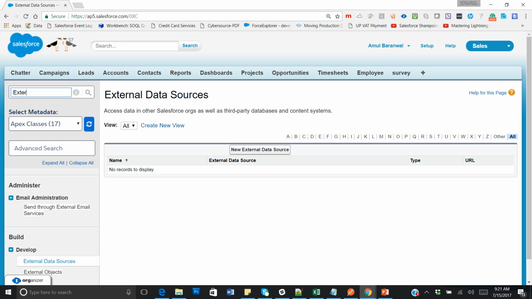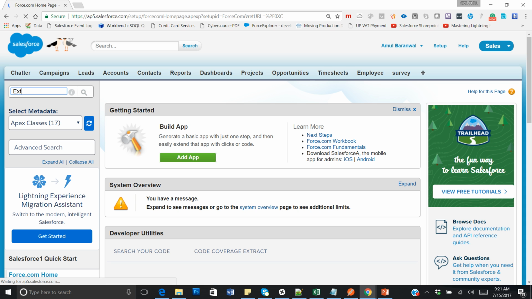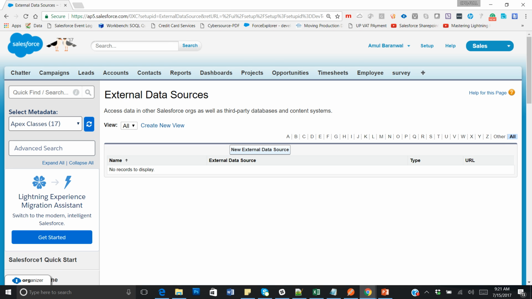Go to Setup and search for external data source. Once you click on external data source, you will find a button called New External Data Source. Click on New External Data Source.